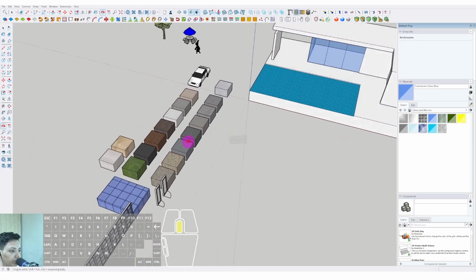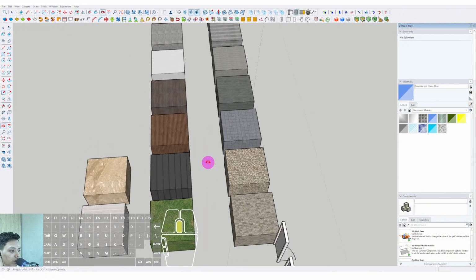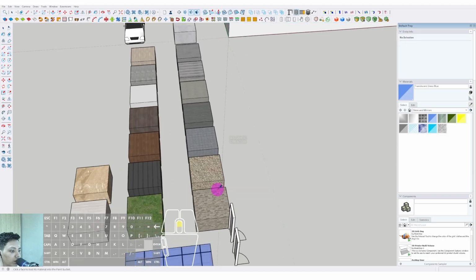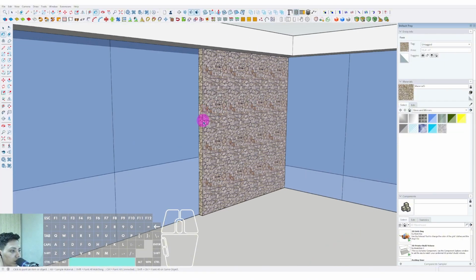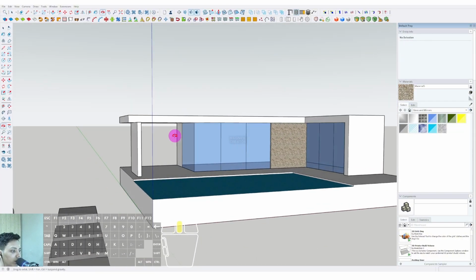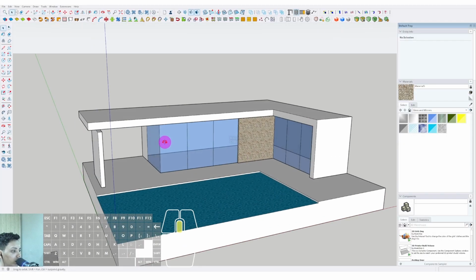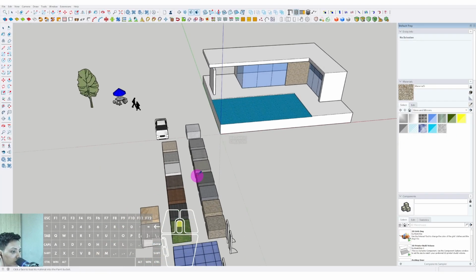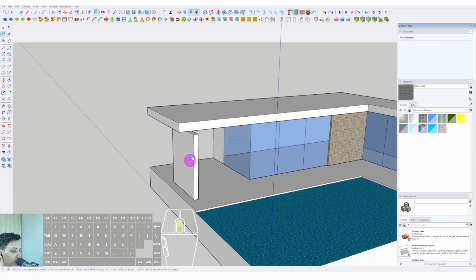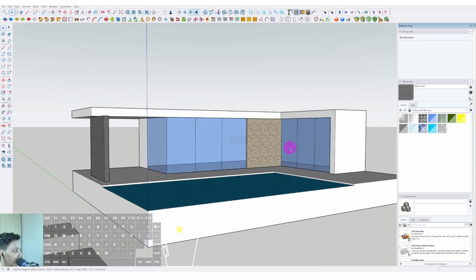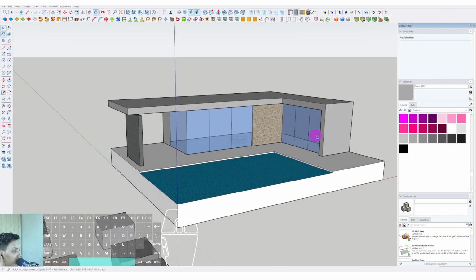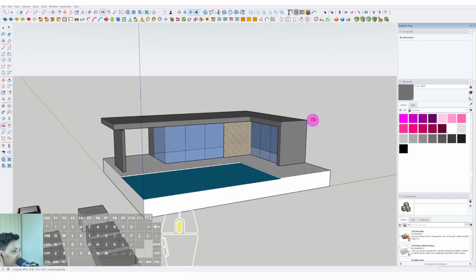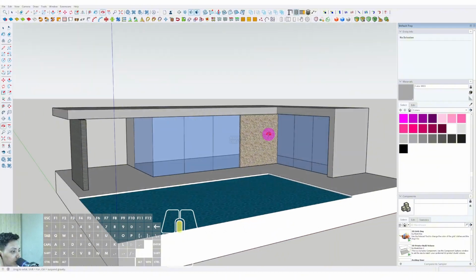Okay, we can choose the materials. We can select the stone for the stone system on this design over there. Then we can make another stone in here. We can assign the stone on this position over there, and then we can assign the color. We can assign the color materials in here on the position, or with this position in here.